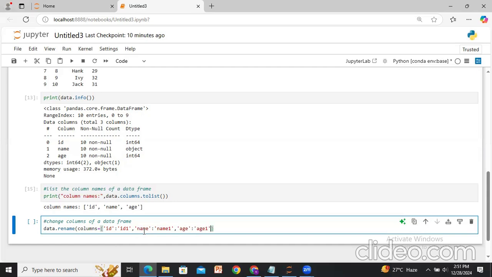Okay, so this is the way we have to change it, and finally we'll write inplace equals to true.